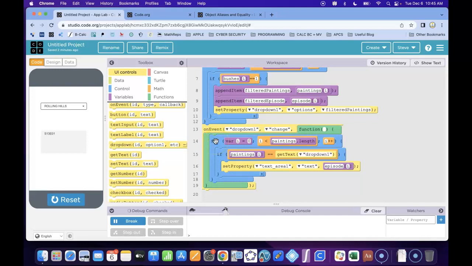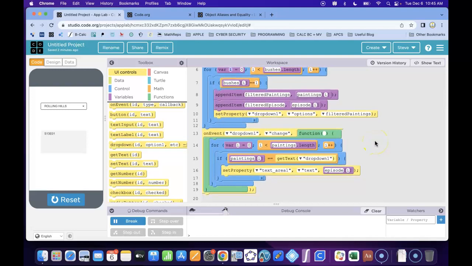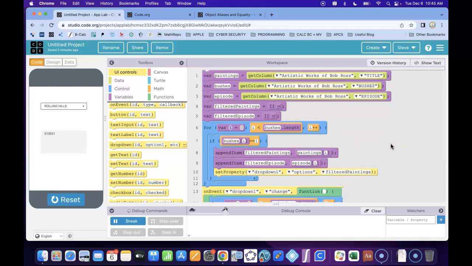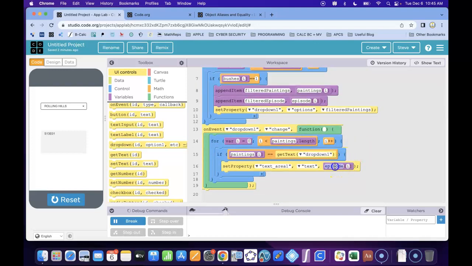Now what I want to do is when I choose something from the drop-down list, I want to sort through all of my paintings. I probably could have used filtered paintings here. I probably should have, but using regular paintings is okay, because I have all of those things up here at the top anyway. I could have used filtered paintings and then filtered episodes there, but we'll use paintings.